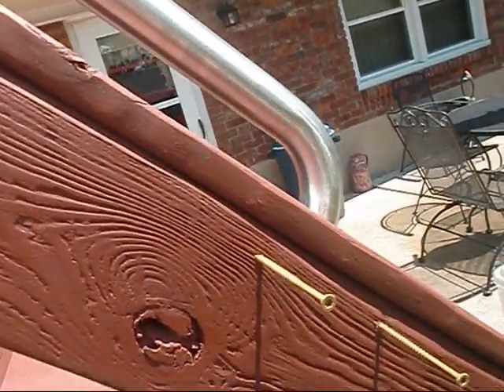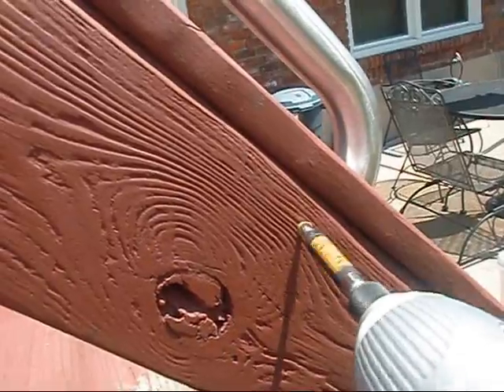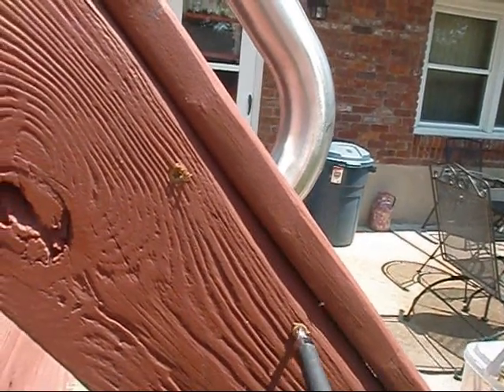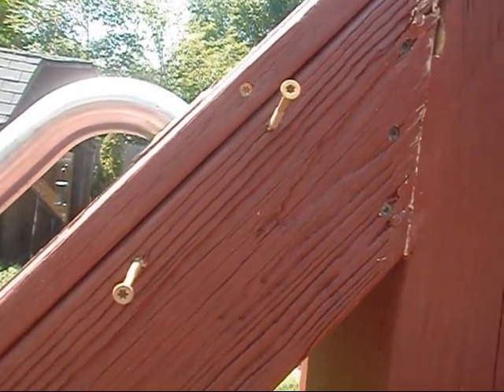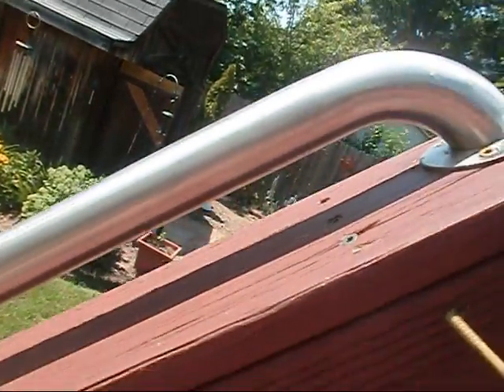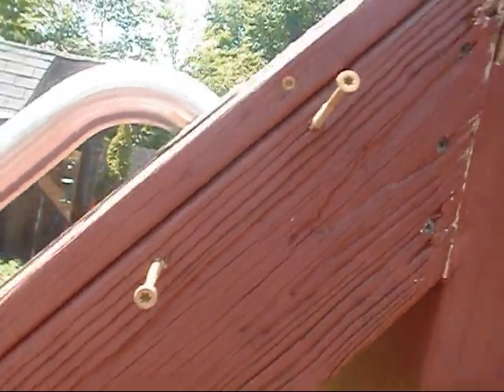I got that one in right there and I'm going to get this one in. What we've done doing this is this entire piece - this cap board, the side railings, and the safety rail - is incorporated. It's one unit, tied into a six-by-six. We're on our final rail here, and by joining these together we've got the 45s here and the 45s down below. We took and put two-by-fours underneath our safety rails, so our cap board is joined into the two-by-fours and our rail is joined into the two-by-four 45s. Now we're going to join the rail and everything together, so this is going to be one unit, one entire piece.